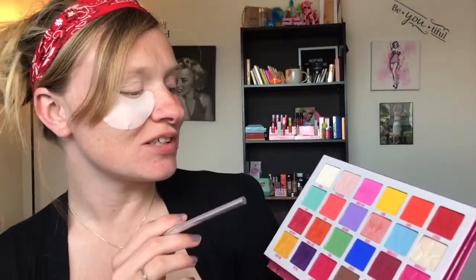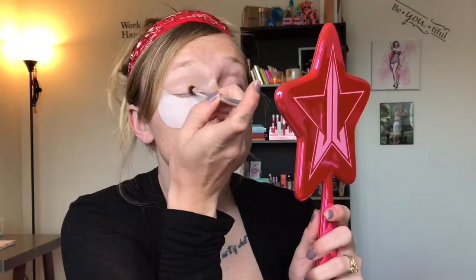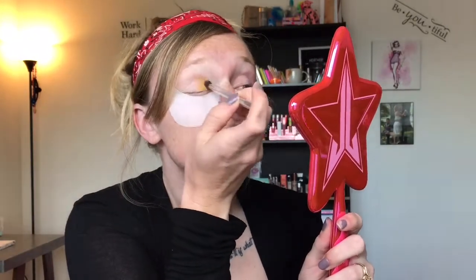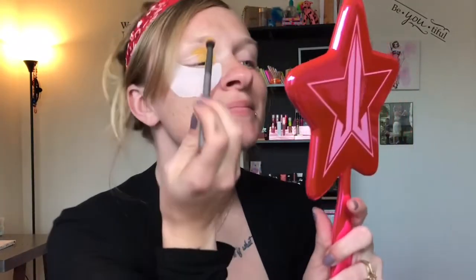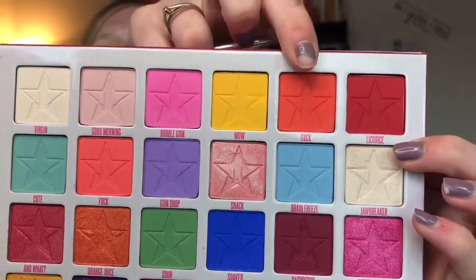I'm going to start off with Wow, and I am going to put that all on the inner lid. And see, I already changed my mind on where I want to go with this, so it's a good thing that there is such a thing as cut crease. So next I'm going to go in with Suck, this really nice orange, and I'm going to put that in my crease next to the yellow. I am not going to put that all over my lid like I just did with the yellow, because like I said, I already decided to go a different direction here.